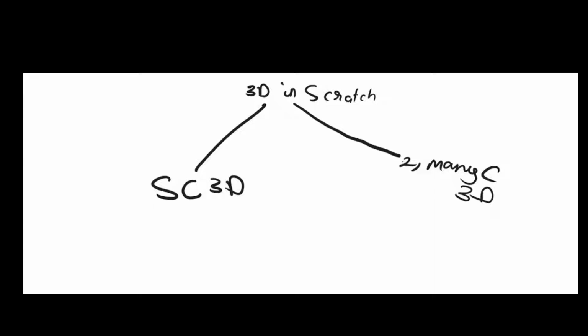And in two or many costume 3D, you can't use Scratch sprites because they have walking, running and all, which will not work. It will cause something glitchy. For this, you can do, for example, a building, which I'll explain. And in the single one, I'll explain using the default sprite.